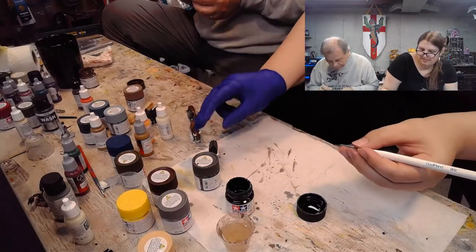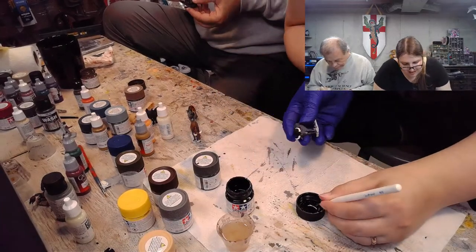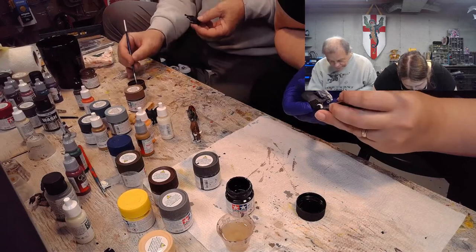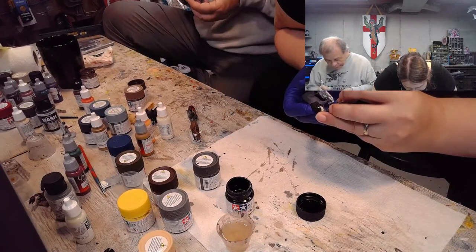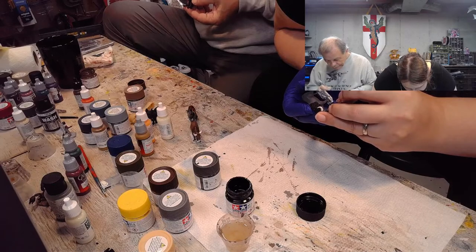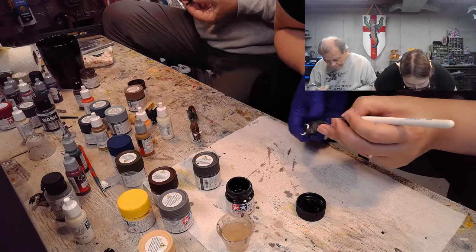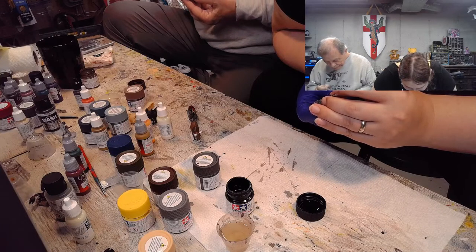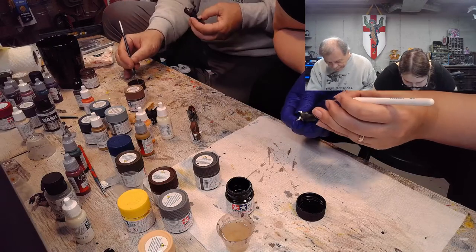Okay, horse eye on. And then this gray guy needs eyes as well. And since I have the black out, I'm gonna touch up his fur coat. Fur shawl, I don't know. Mane, I guess I'll just use. I don't know the technical term.